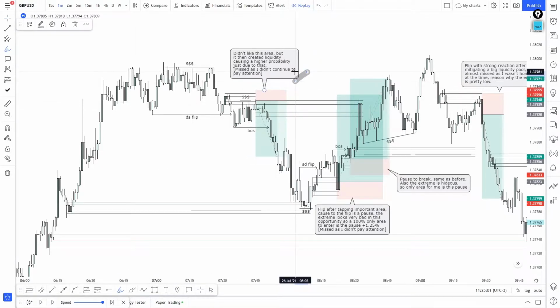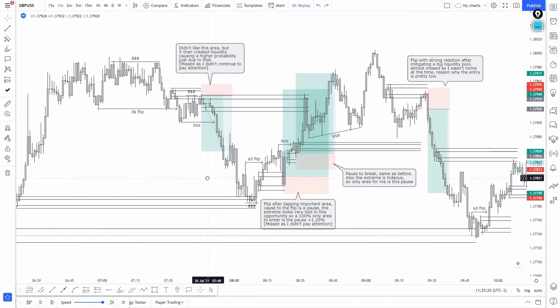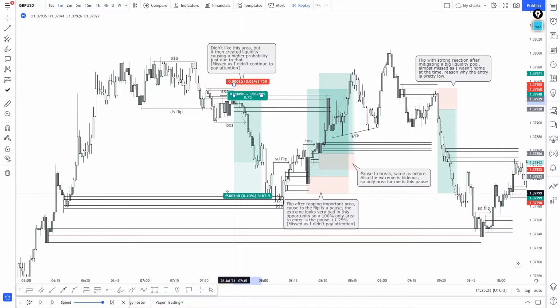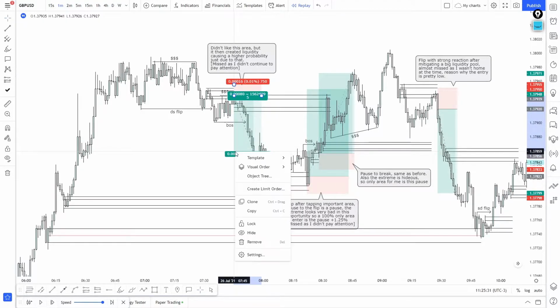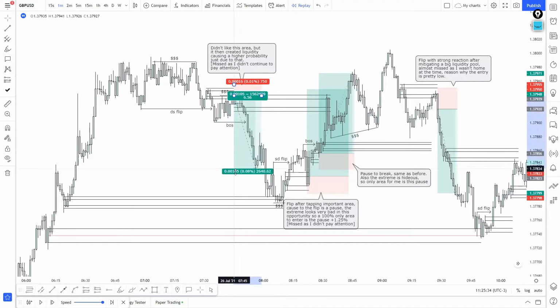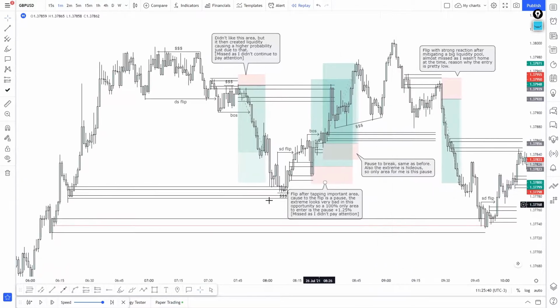So here, this is a pretty good sell. This is a sell that, based on what I'm currently using, is something valid. So we have a demand area, cause of reaction, failed reaction at this point. This is the cause. We enter in 25, 50, whatever, and it ends up working out. We could have easily targeted the next demand area, which in this case would have been this, right? Strong area. Could have gone for this, but at the same time, being such a small target, we for sure wanted to go further than that area. Could have gone safer for just a 5R, but in my opinion, I think it would have been okay to go for that.